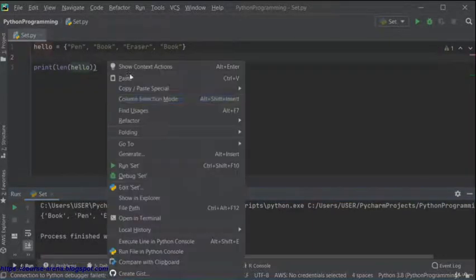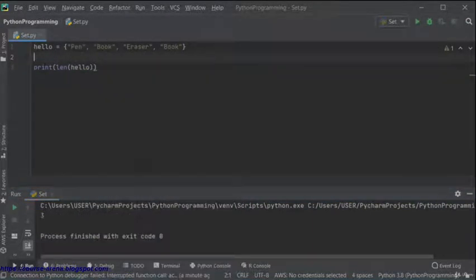And now let me run this code and check it out. 3. All right, I have 3. Why 3 instead of 4? Because book appeared twice. Remember, it does not allow duplicate items. That is why it was able to print out 3. So let me remove one of these that exists, and if you run this again, it will remain 3. Okay, can you see that?